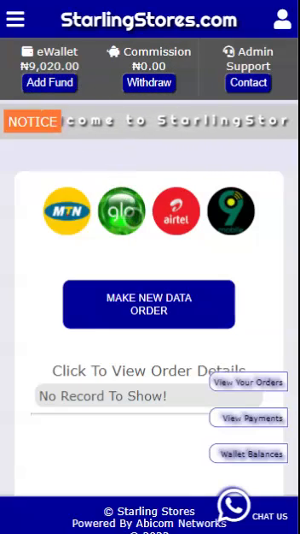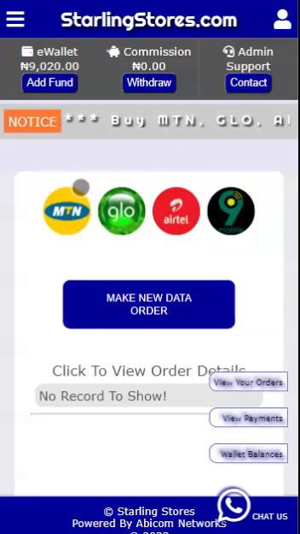Your customer buys your data at 300 naira per gig, while you are buying from us at 220 naira per gig. The difference there is 80 naira.